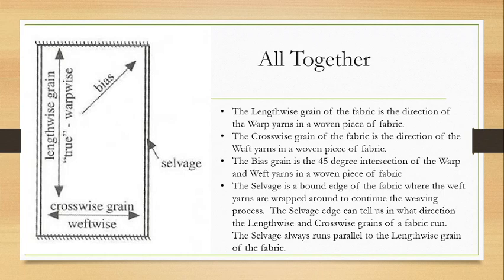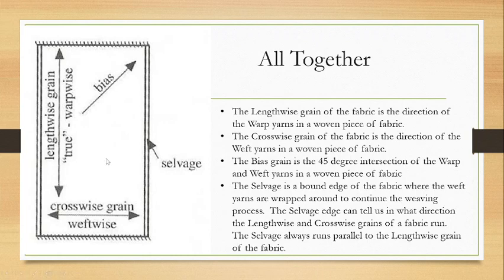In addition, the bias does not fray. So when fabric is cut on the bias, so if I cut down this bias line right here, these edges are going to be very resistant to fraying. And that's actually how pinking shears work, because they cut in those little zigzags, which are all 45-degree angles to the length and cross grain usually. So they're just cutting little bias edges everywhere, which prevent fraying of the fabric.